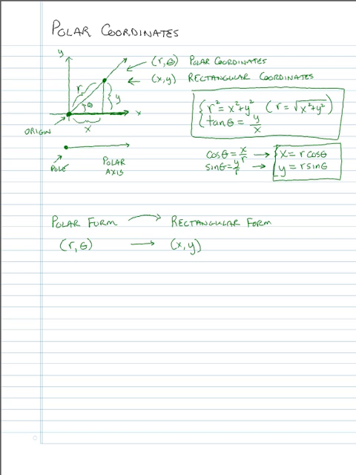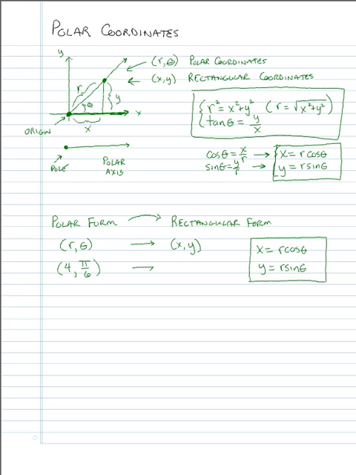Well, to do this, you can see real clearly that if we know r and theta, and that's the form that we've got, then to calculate x, we simply need to use the fact that x is r times cosine of theta. And to calculate y, we simply want to use that y is equal to r times the sine of theta. So this is an easy operation. So suppose r is 4, and suppose theta is pi over 6.